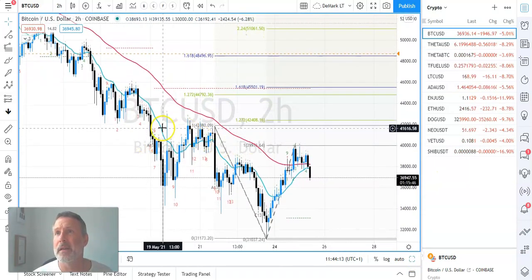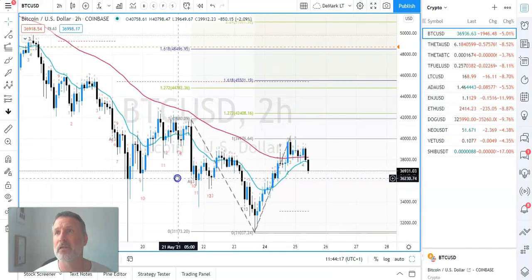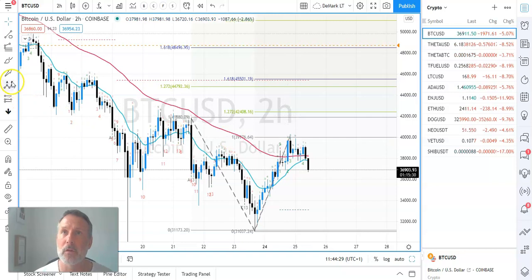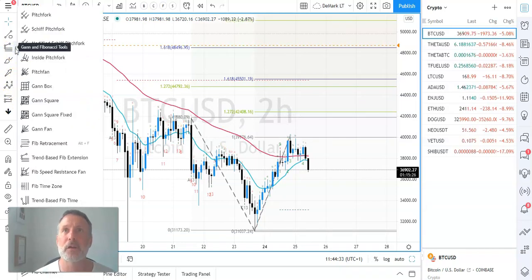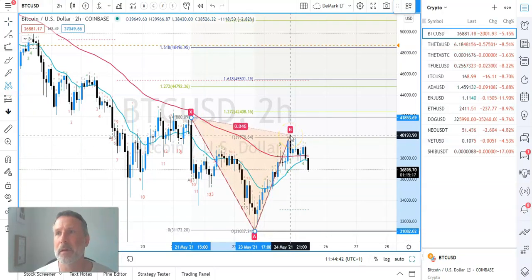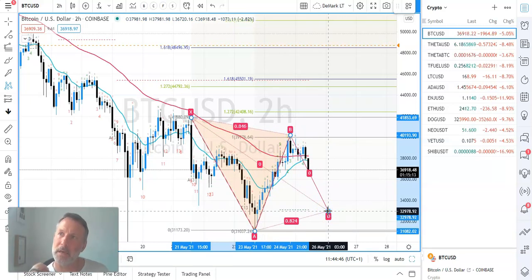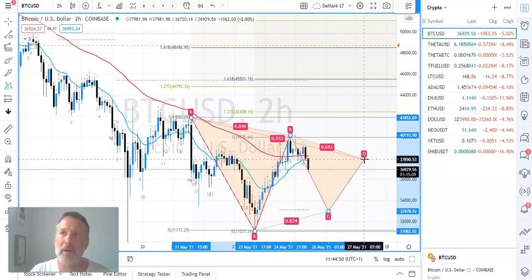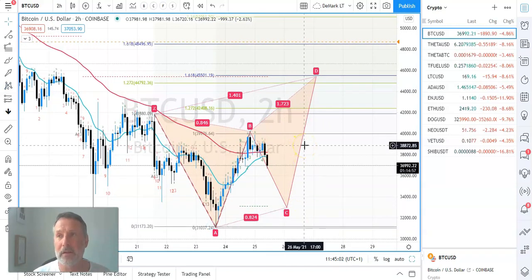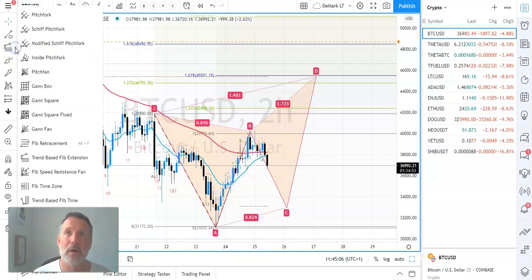This is the two hour chart. We've seen some choppy price action. I use cypher formations because they're so reliable — you can get in at tops and bottoms of trends quite easily to maximize your risk reward. So this is how the cypher pattern could potentially play out: XA is the main starting leg, we move up in AB, then BC is the panic leg where a lot of traders think this is going to crash through the floor and continue to the downside. Normally that leg will stop between 78.6% and 88.6% of the XA leg.